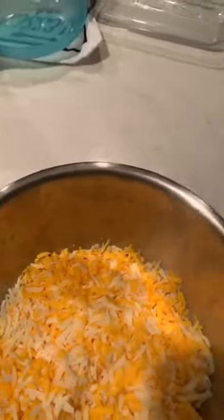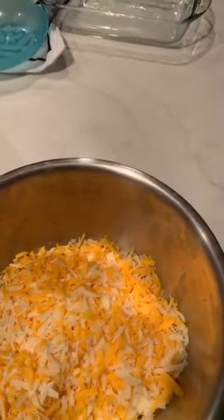Okay, so we're gonna start plating this. We're gonna start getting this going. I'm gonna cut the noodles in front of y'all and show you how to do them real quick, just to make them straight.